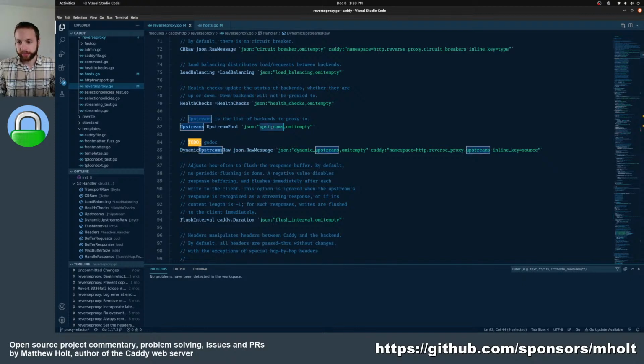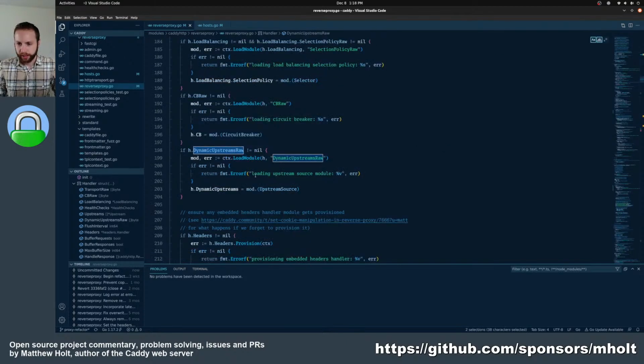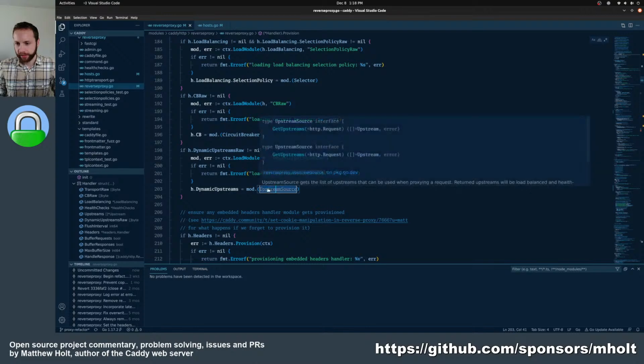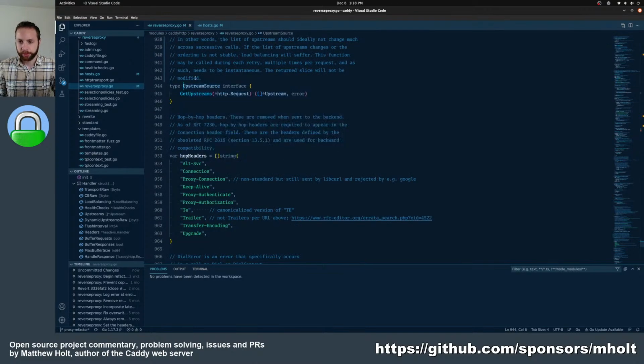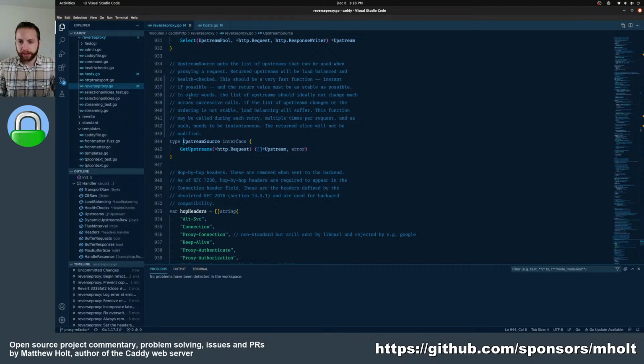So instead of specifying upstreams in your JSON config, or we can add Caddyfile support later, you specify dynamic upstreams. These can be implemented by any module that has a method that implements this interface, UpstreamSource. So we decided that upstream source modules basically just return a list of upstreams to use to handle a request.